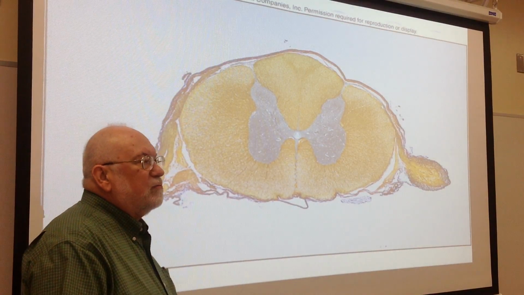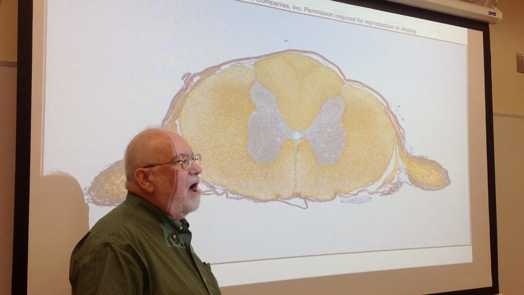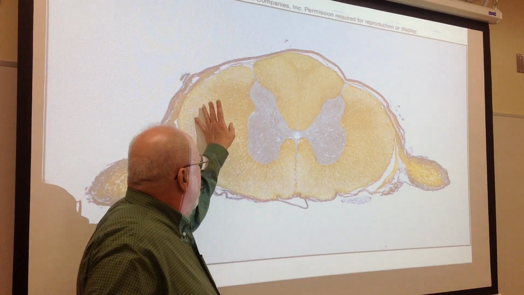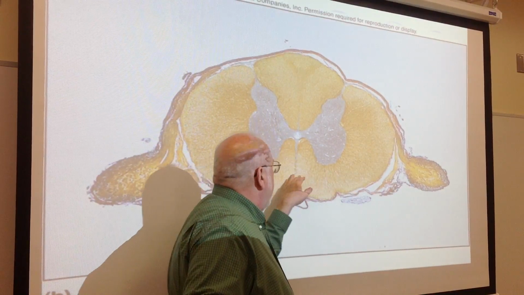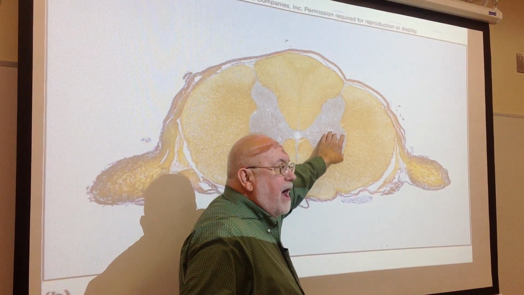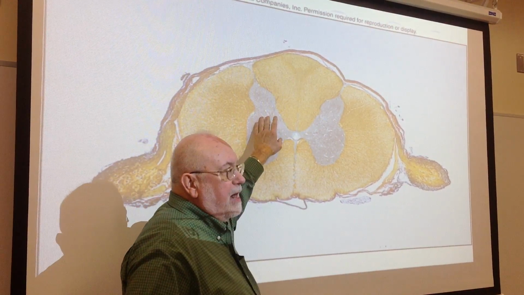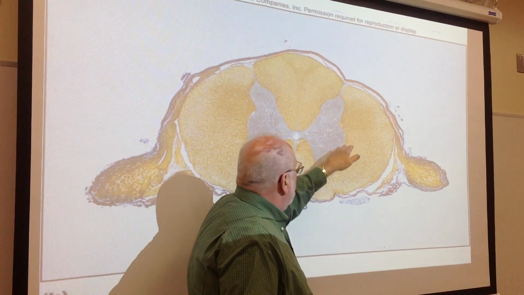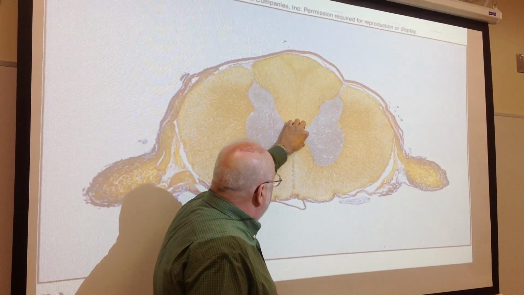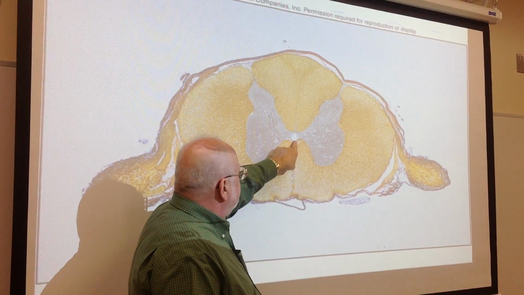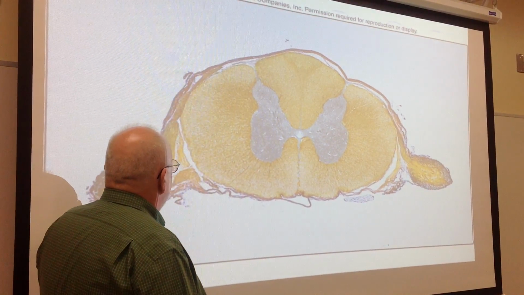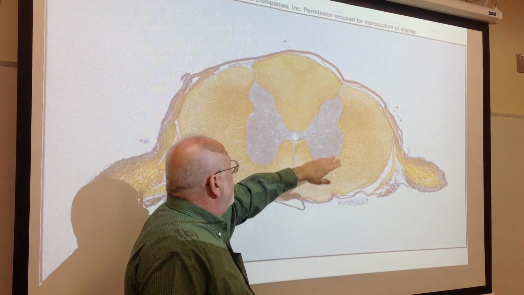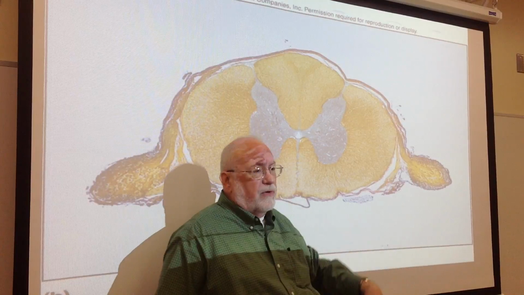Now here is an actual photomicrograph of a section of spinal cord, the complete section. These would be the white fiber areas. Here are the gray fibers and then the cell bodies of neurons. All right, so there are the posterior horns, anterior horns, gray commissure. There would be the central canal. Over here would be one of the dorsal root ganglia, and here's the other. And these other things that you see around the edge, well, those are the coverings.